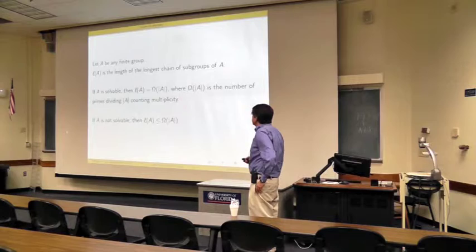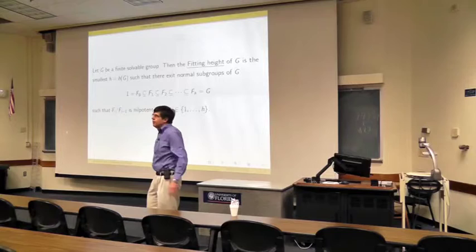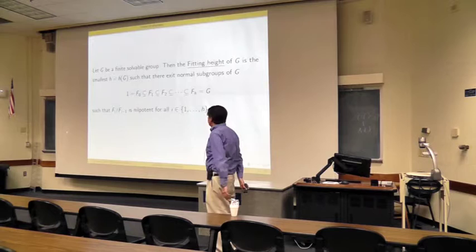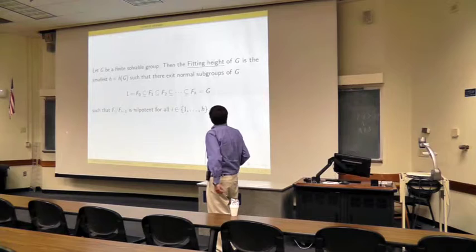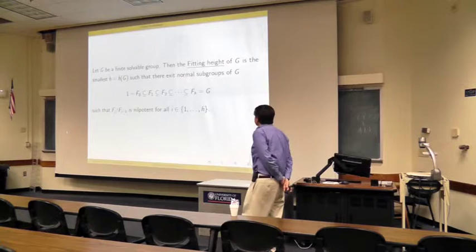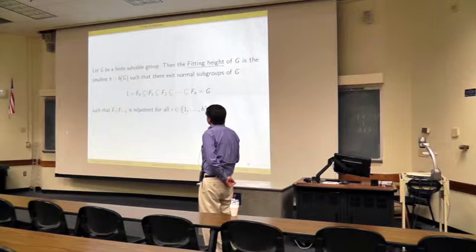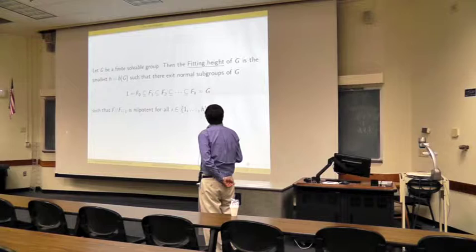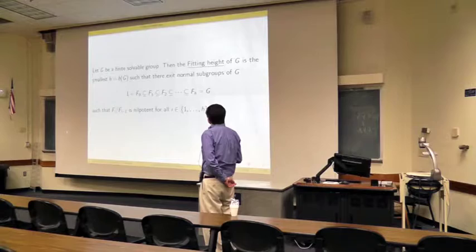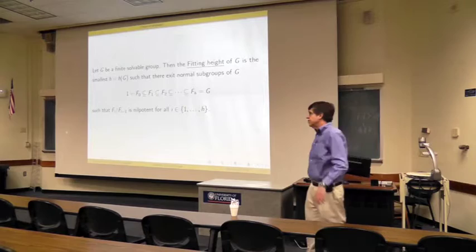Now, there's a difference. This looks at one side of Thompson's setup, where A is cyclic of prime order. The other side says it's nilpotent. So you can also generalize this and look at the Fitting height of the finite group G, the smallest number h such that you can split the group G into a chain of normal subgroups where every step is nilpotent. So this measures how far G is from nilpotent, how many nilpotent layers you need to get the group G.